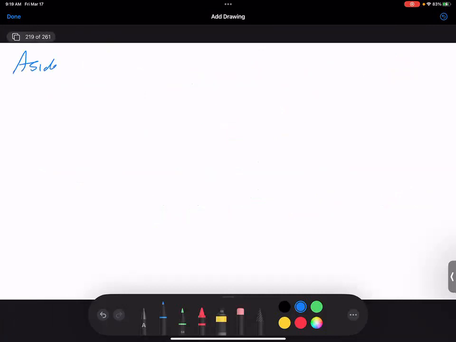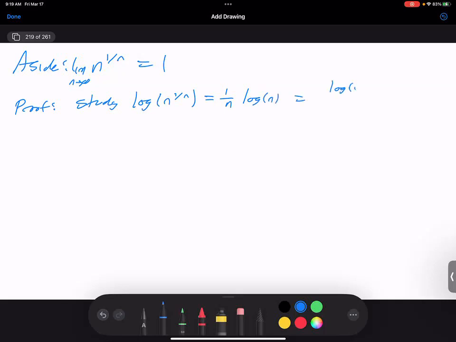So as an aside, the nth root of n, if we take the limit as n goes to infinity, is just 1. And if you want to build up some intuition, you could take maybe n to be huge powers of 2 and just play with this a little bit. So what I love is the following. I love taking logs. Study the log of n to the 1 over n. That's going to be 1 over n times the log of n, which is the log of n over n. So if I can understand what the log of n over n is going to, if I exponentiate, I then understand what n to the 1 over n is going to.